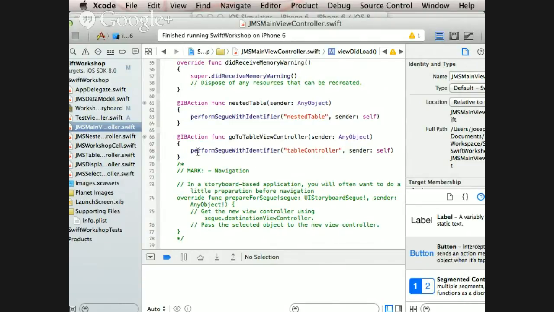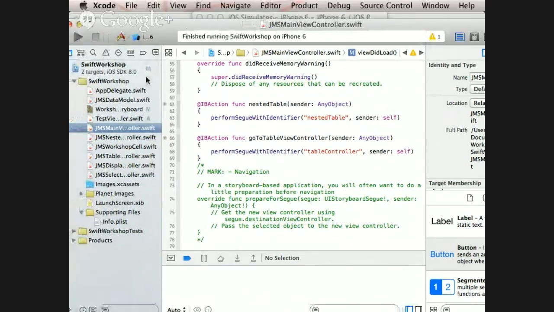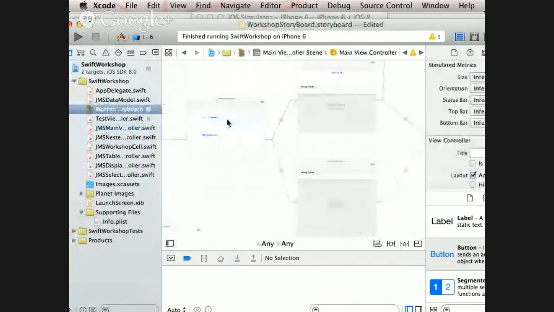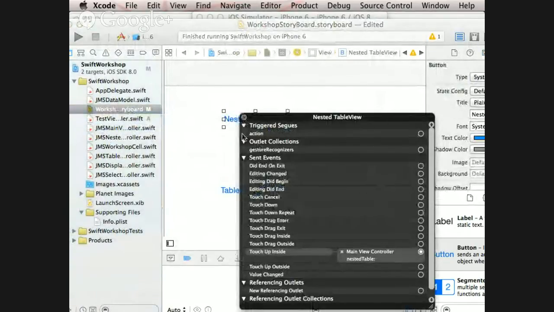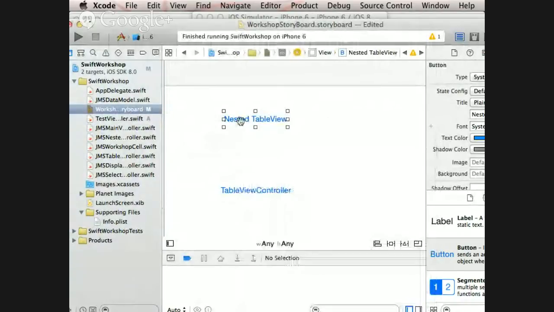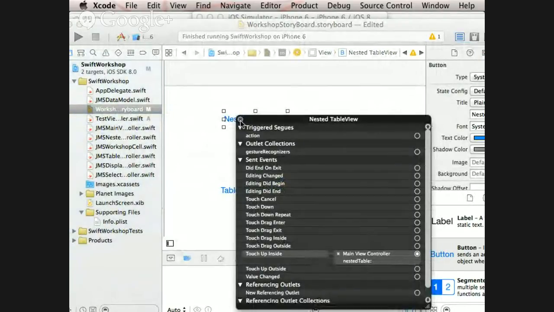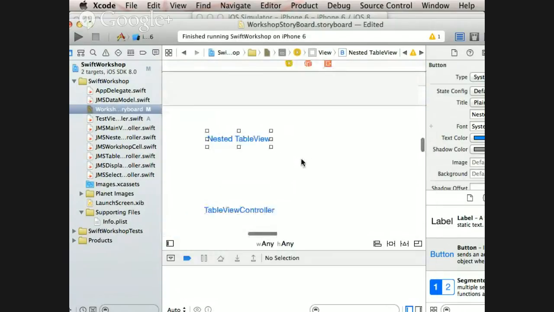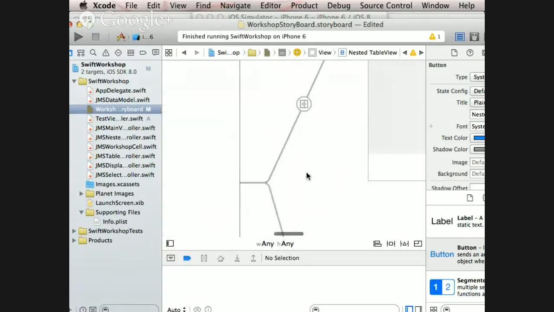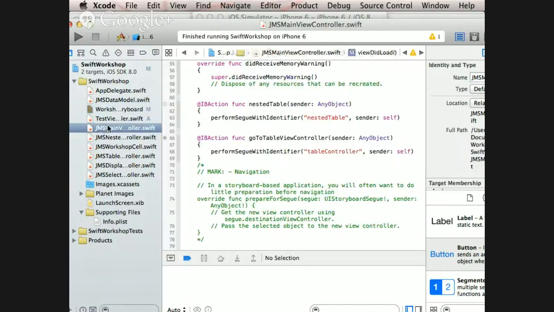That's what I've done. To connect that up, let's go to the storyboard. As you can see right now, if you double click or hold control and click, it will bring up the connections inspector. Right now, when you touch up inside, which is the basic click, it is connected to this method in the main view controller called nested table. I'm just going to delete that, just to show that now it's disconnected and it will not run that method I hooked it up to.